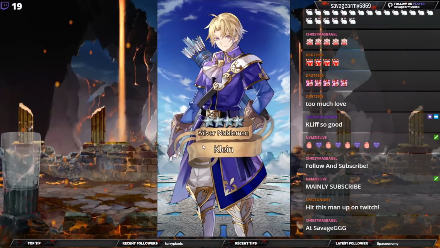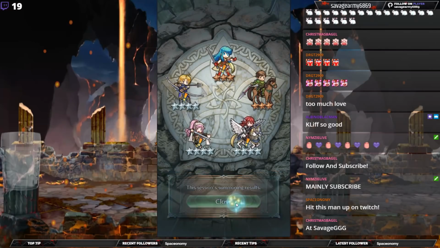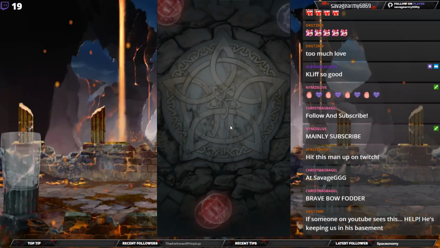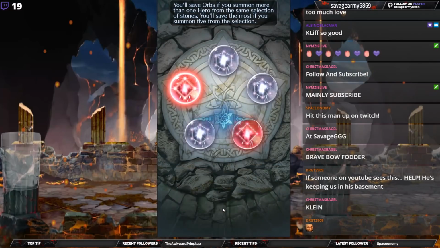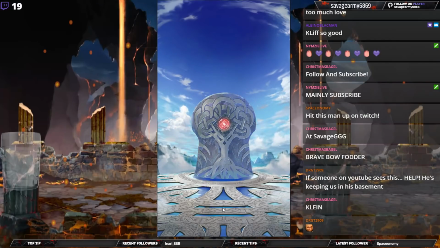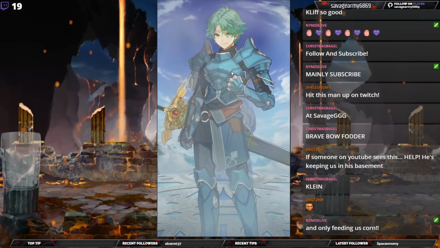Now, however, there is a routine when you're summoning naturally, especially when you're a new free-to-play account. A lot of people don't realize, but when you're a new account, you actually have a better chance of getting 5 stars than if you've been in the game for like 20 days, a month, whatever the case is. Excuse me. Oh, there's another baby.